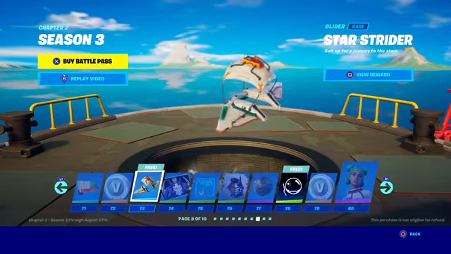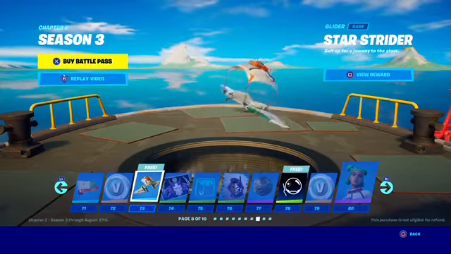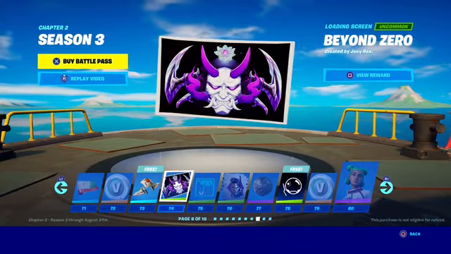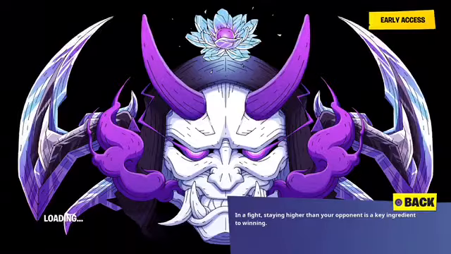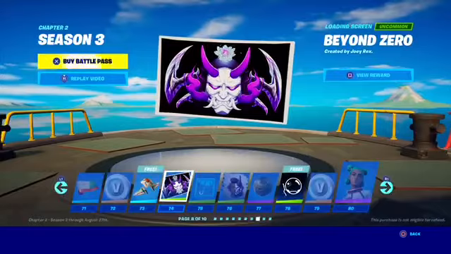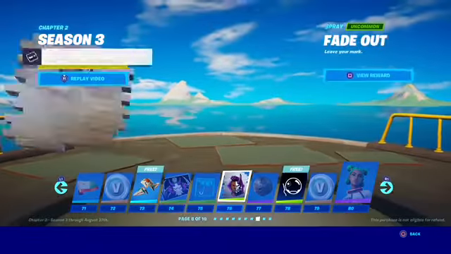Star Strider. What's that up top? What's that attached to it? Okay. Beyond Zero. Oh! Okay. So that must be the tier 100 skin. That probably has to be the tier 100 skin, because he's got like the infinite bloom thing on top of his head. That's got to be the tier 100 skin. Better look good though. Oh, that's nice.